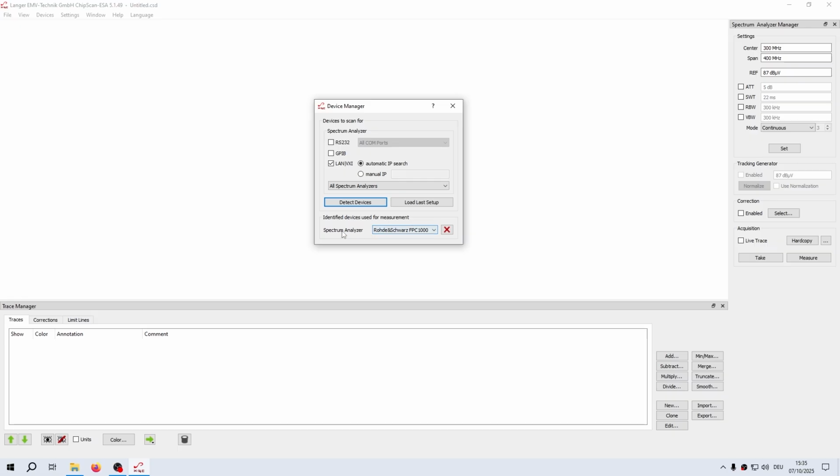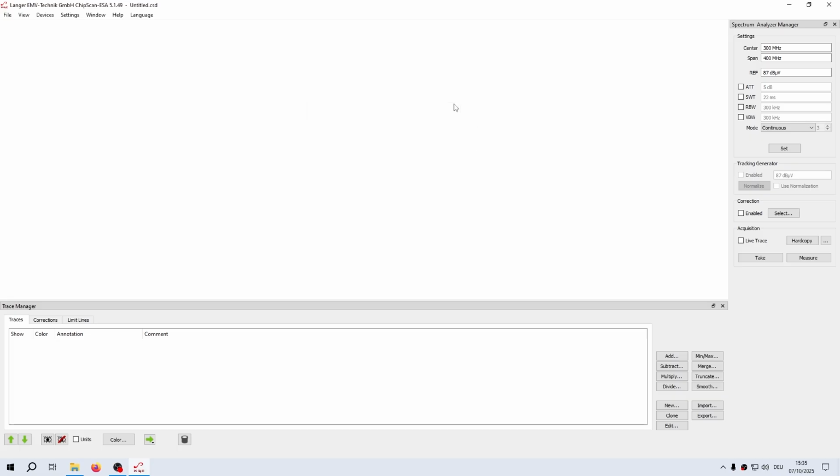Here I found the spectrum analyzer from Rohde and Schwarz, FPC1000. You can also delete it if you look for a new one. If you have a different one, you will find it in this list, and you choose the one that you would like to work with. Then you can close this window again.